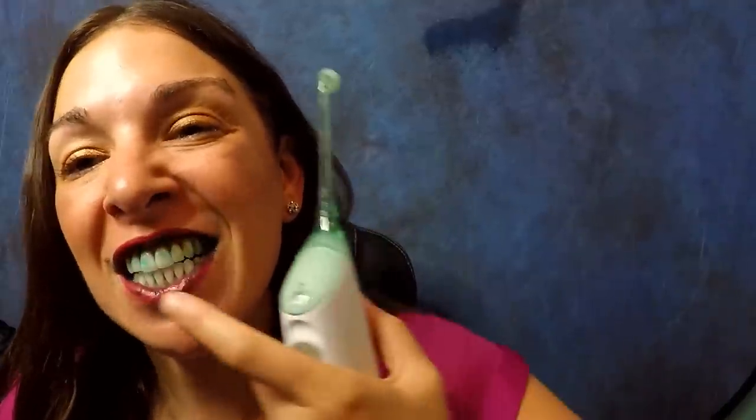I'm going to put the Plaque HD toothpaste on my teeth and then turn on the flossers. I'll do the top first. The Waterpik really got in between the teeth well, but you can still see there's plaque remaining on my teeth — I'll still need to brush. Now let's try with the Sonicare — I'll do the older model on this side, then the newer model, then compare with the Waterpik over the bowl.